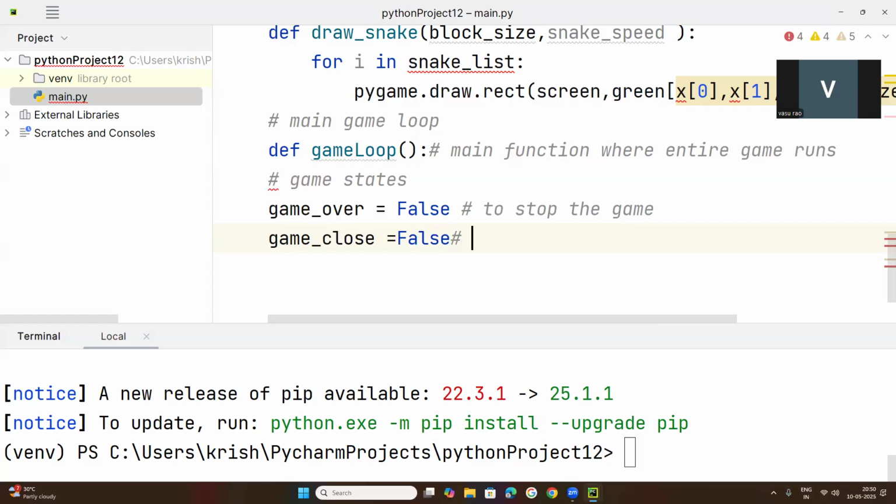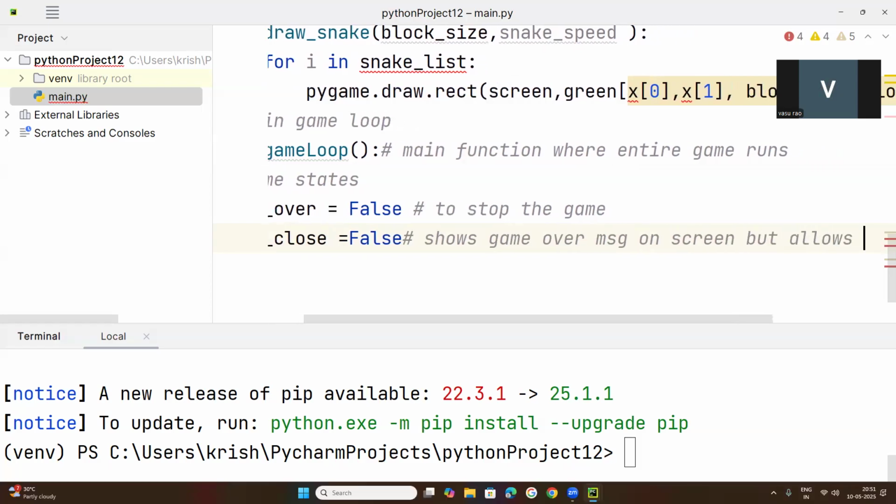You mention here: it shows a game over message on the screen, but allows restart.